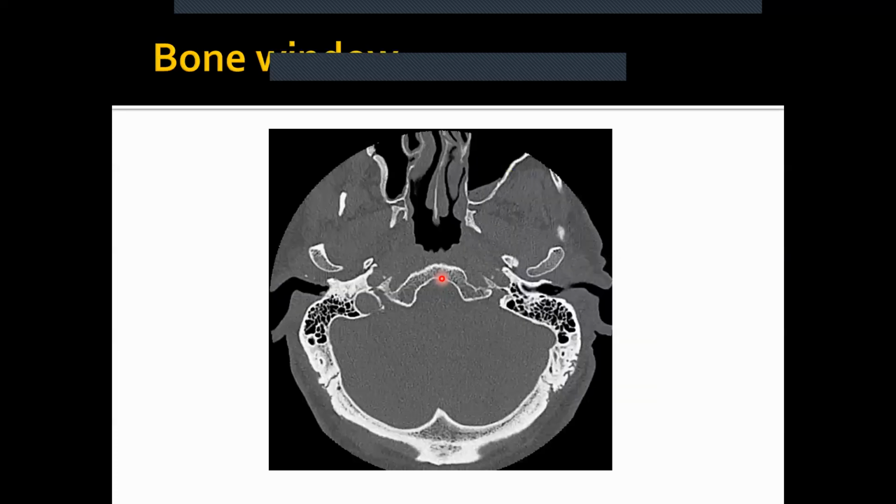Now the window that's a little bit different is the bone window, because bone is a very dense structure generally. That means that if we want to look at the bone, we are going to have to raise our focus of attenuation really, really high, right? Think of it similar to how if you point your phone camera up at the sky, you're not really going to capture anything. And so you have to raise the brightness on your camera all the way up, and then you might start to get a bit of an image of the stars in the sky.